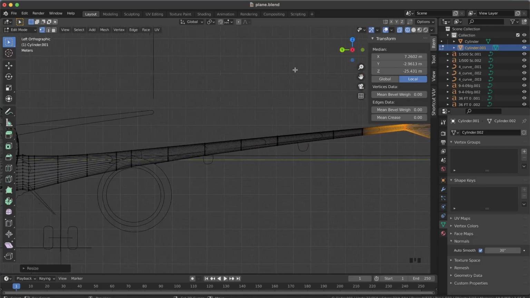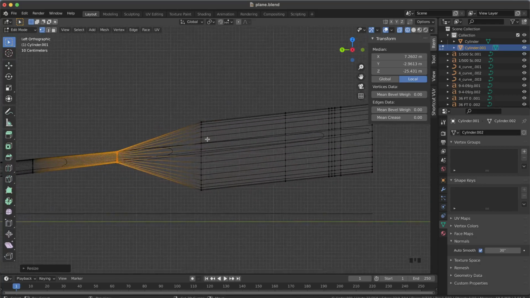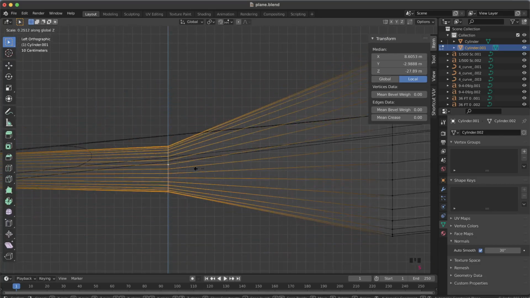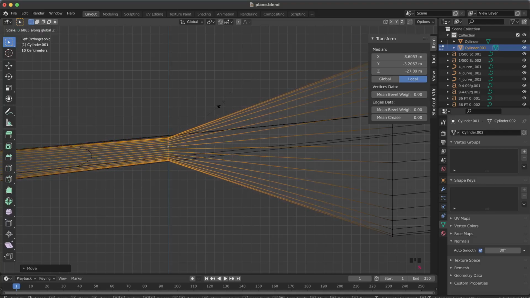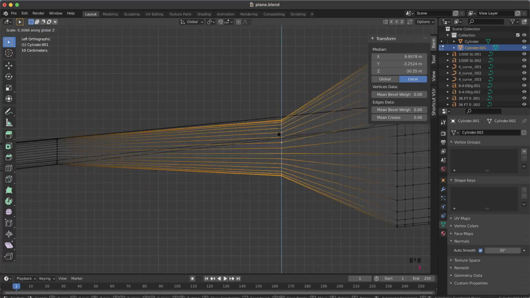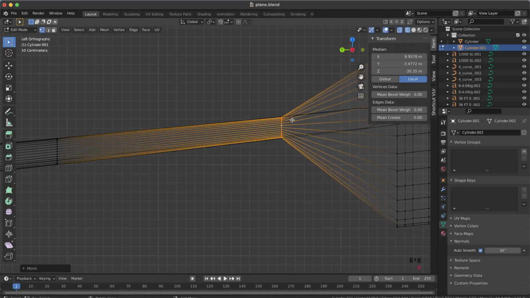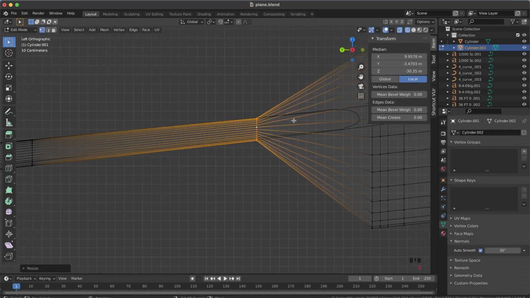Let's have an overall look. This looks pretty okay. It's coming out pretty good actually. There we are. Oh well, that was very good, as if I exactly scaled it.